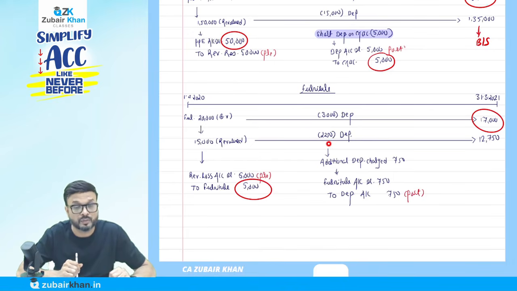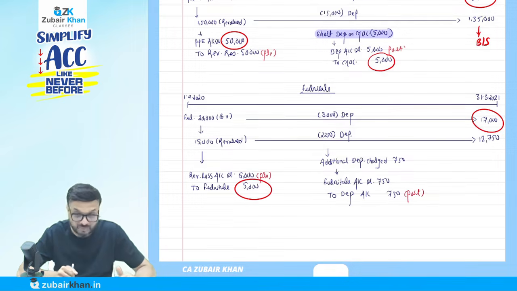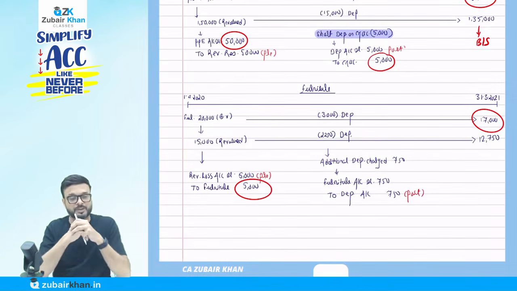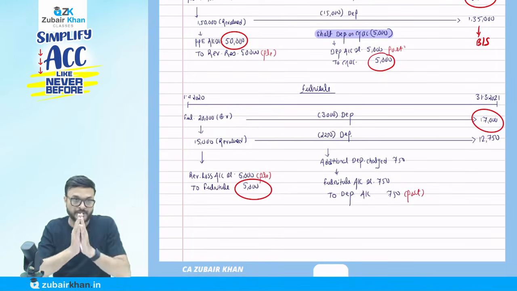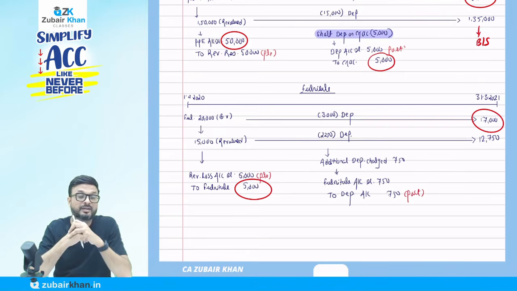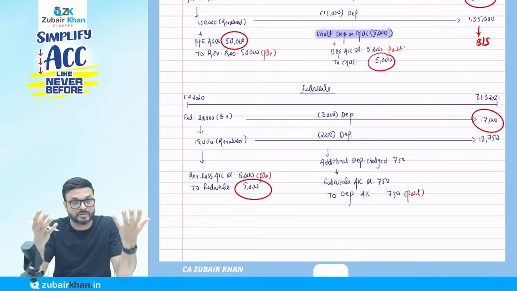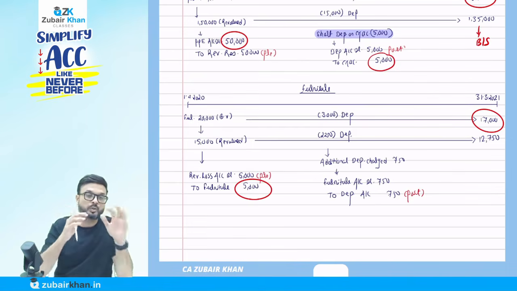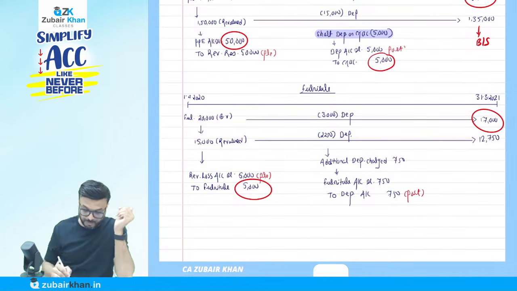So we should charge 2,250, but we charged additional depreciation. How much additional depreciation have we charged? 750. Now understand, what entry do we pass for depreciation? Depreciation account debit to asset account. Now actually we have to reverse it, because we charged additional depreciation, so we have to cancel it. Whenever we do a cancellation, we just reverse it. Originally the entry was depreciation account debit to asset account. Now we are reversing it: asset account debit to depreciation account.